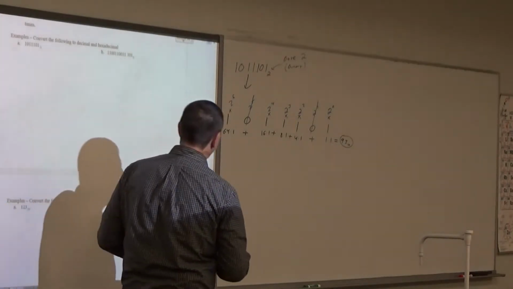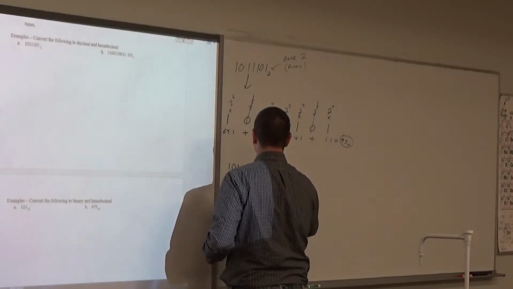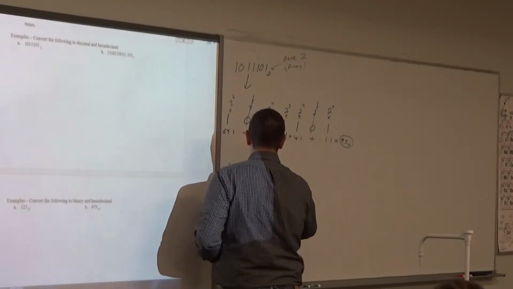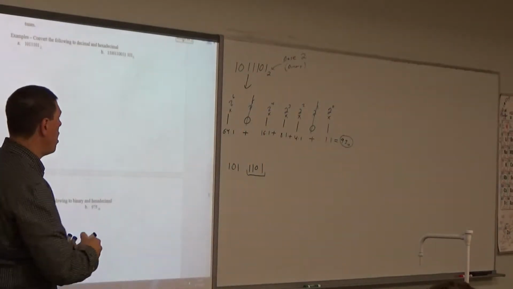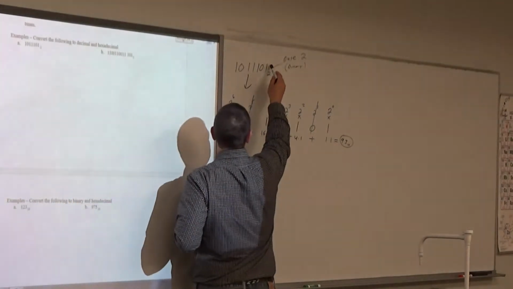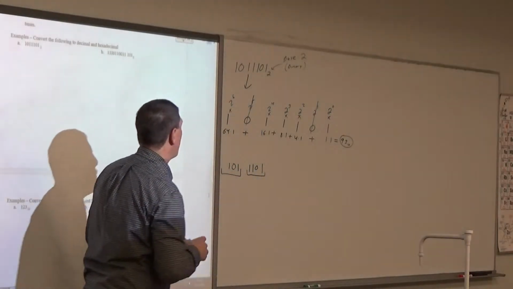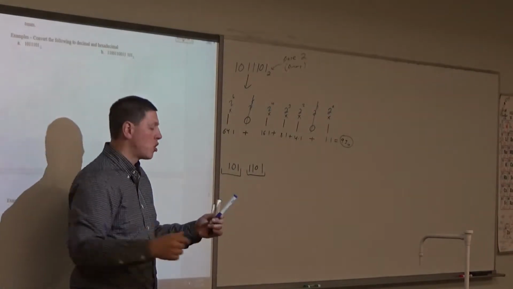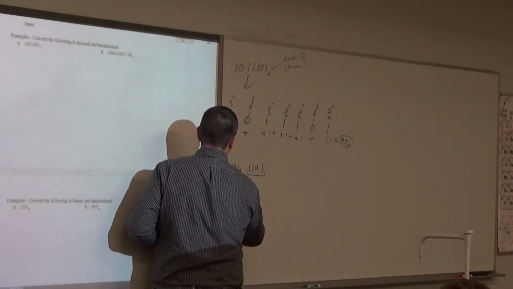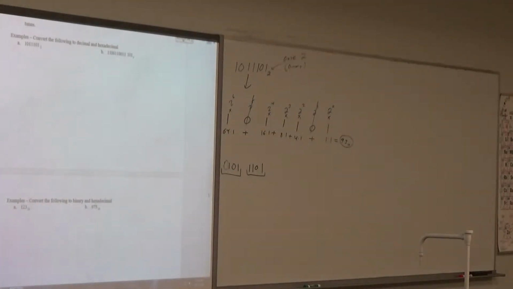So I'm going to write the number out again. I want you to notice what I'm going to do: I'm going to chunk these into 4s, starting from the right. So basically I write out the first 1, 2, 3, 4 bits, and then the next 1, 2, 3, 4 bits. Notice that there's only 7 bits. So just like you would do with any other decimal number, we're going to put our implicit 0 in front of it. So this is how we're going to hexadecimal. Doesn't that make sense?